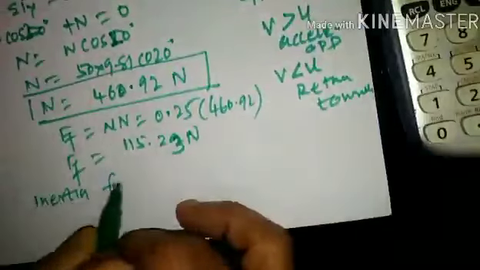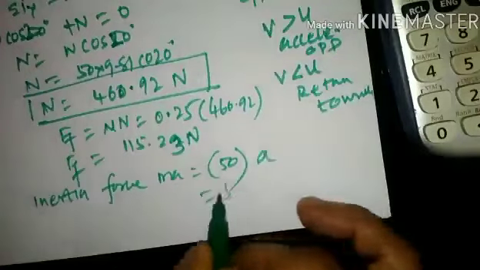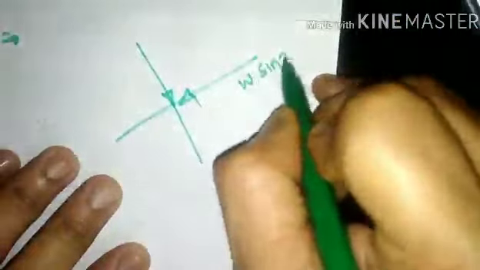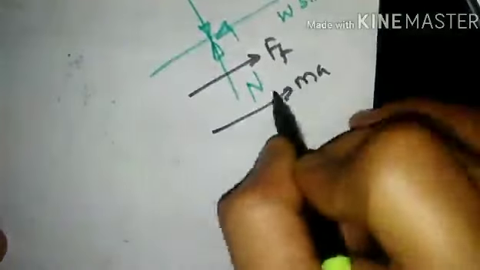Inertia force is MA, and the M value is 50 kg into A. So we keep this as 50 into A as it is. So these are the values related to the direction of the x component force and y component force. Now we shall find summation Fx. I shall redraw this x and y axis. We had two force components here. The x force component was W sine of 20. The y force component is W cos of 20. And here this will be N, acting in the upward direction. Apart from that, you also had two forces parallel to the x direction. One force is F_F. The other force is MA, the inertia force.